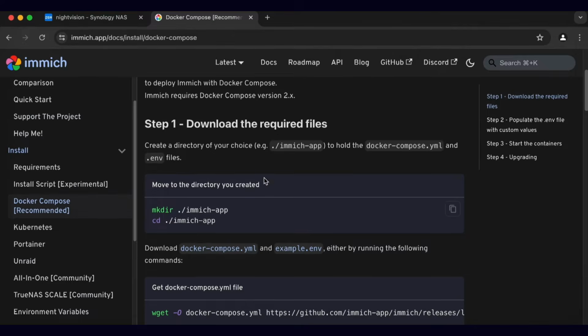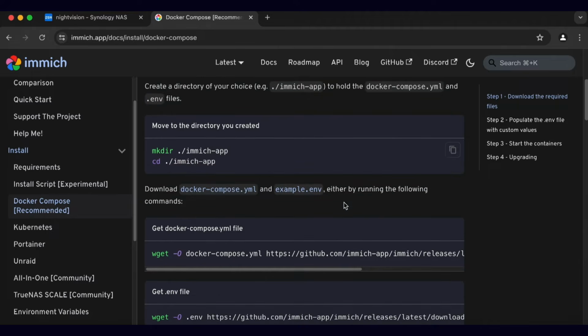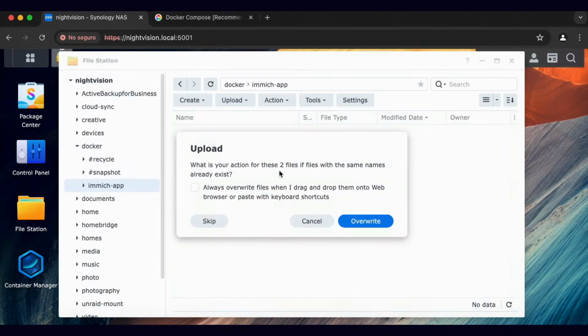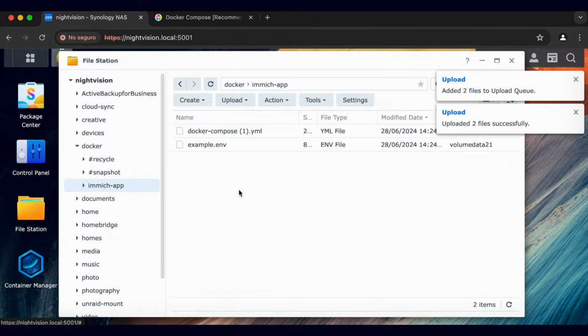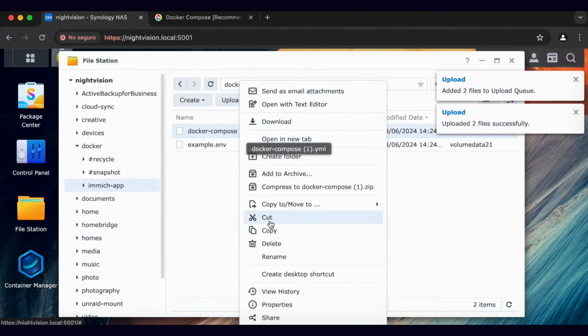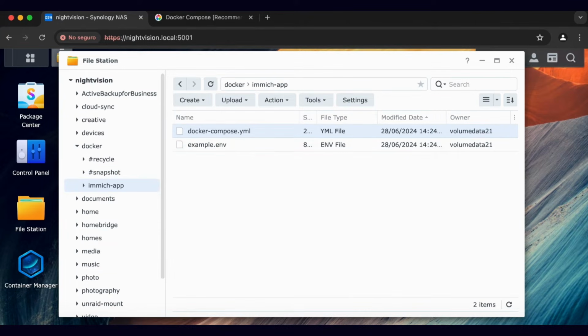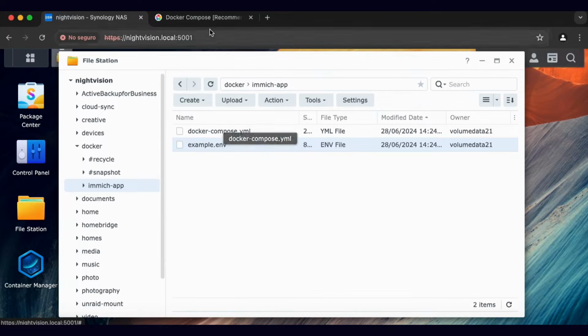Let's go back to our steps here. We want to download these two files, docker-compose.yml and .env. So if you just click on these files once, they will start to download. And once you've got them downloaded, go ahead and throw them in this folder. So I'm going to do that right now. Here we go, and I'm just dragging them in here, and I'm going to overwrite because I don't have anything else in here. And I think I accidentally downloaded this file twice, so I'm going to rename it to just docker-compose.yml. And you'll notice this says example.env and not .env, and that's because sometimes if you name a file .env, it kind of stays hidden from the system, so we'll just have to rename that before we start our Docker container.